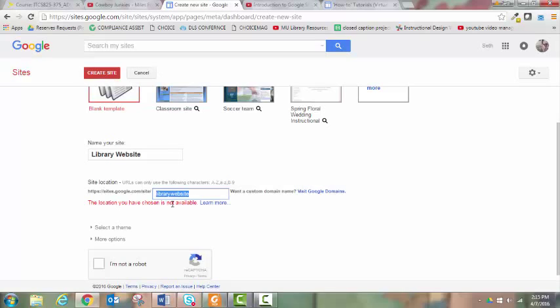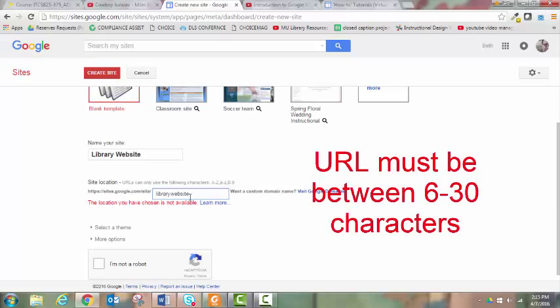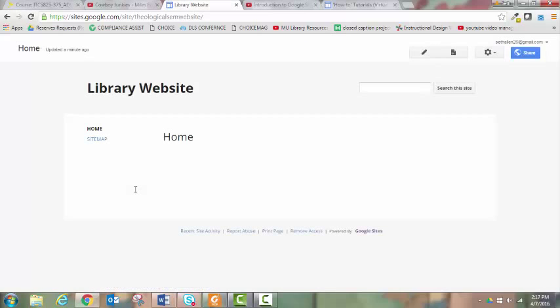A lot of times when you try to create a site, you'll see that the domain is not available. So in other words, this domain has been taken by someone else. Normally what I do is I'll add letters, numbers, something like that to distinguish this URL. You have to have a distinct URL. So when you create the website and you use the basic theme, this is what it looks like.